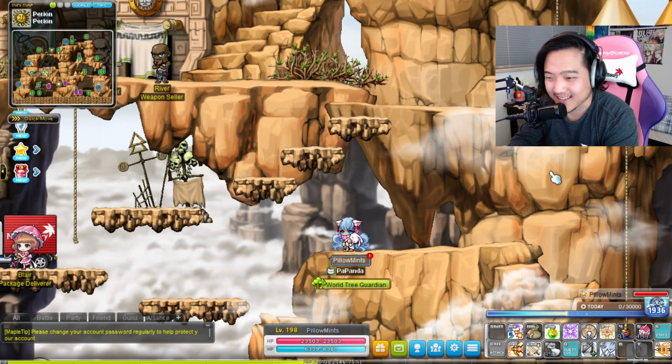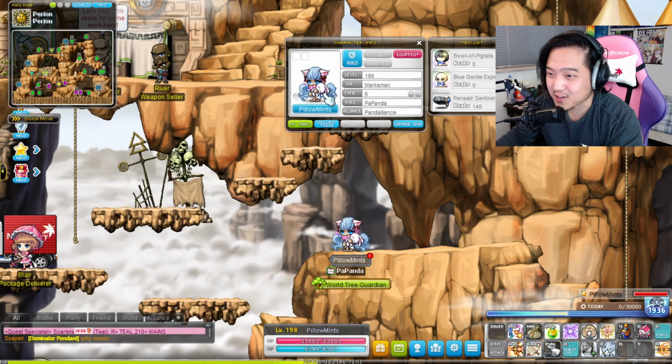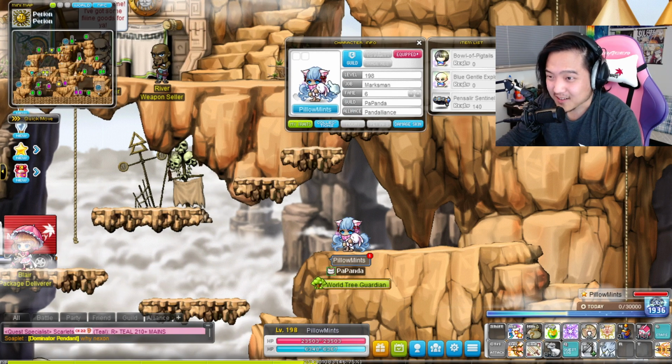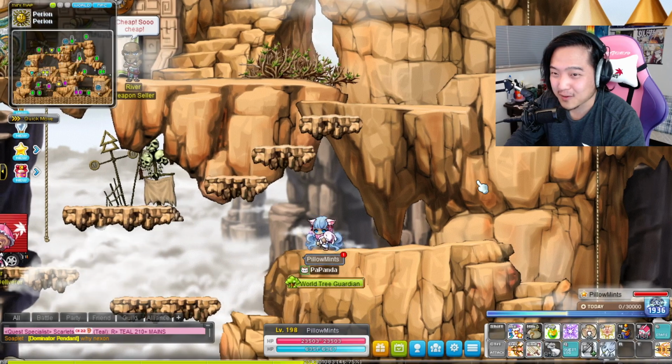Today I'm going to be getting to 200, which I'm super excited about. Changed up our look just a little bit here. I put a little scarf around her, making her a bit more comfy, as well as little pink cat ears. I thought it matched the scarf. So here it is, Pillowmints, just trying to look a little bit more refreshing.